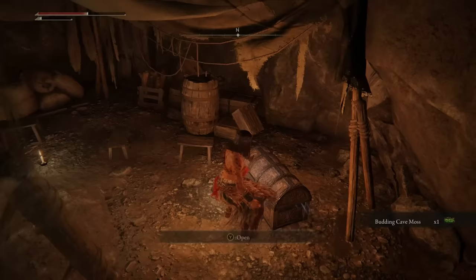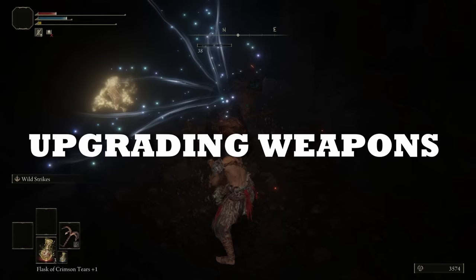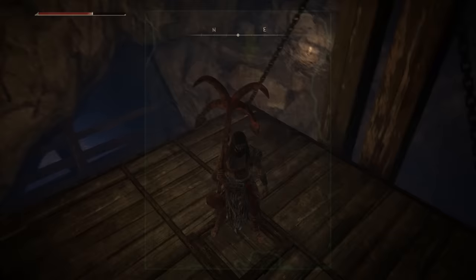I will talk about this talisman in a second, but first we need to upgrade our Rusted Anchor so we have the ultimate start as the captain. If you're familiar with my videos, you'll know exactly my method, but essentially what you want to do is go to the Raya Lucaria Crystal Tunnel, which is also in Liurnia, it's right here. Drop down all the way to the bottom to kill the Crystalian.